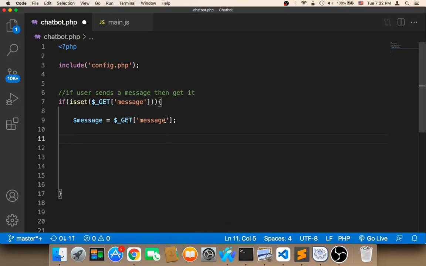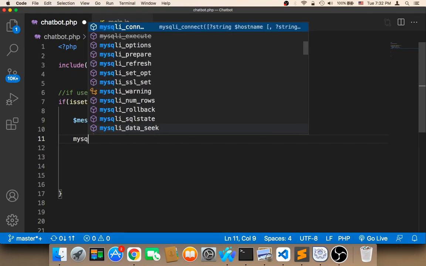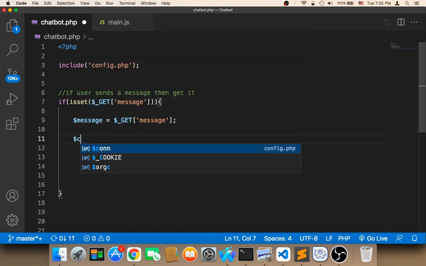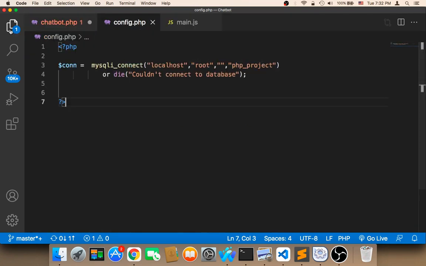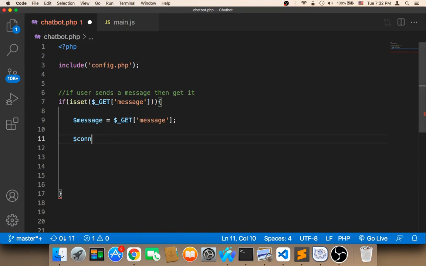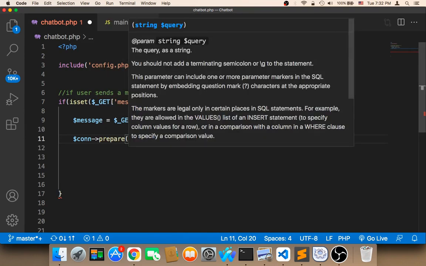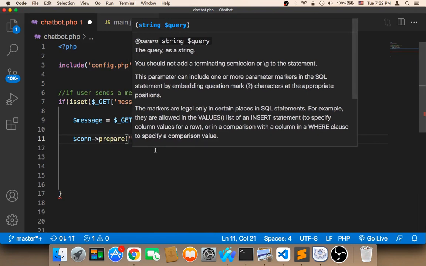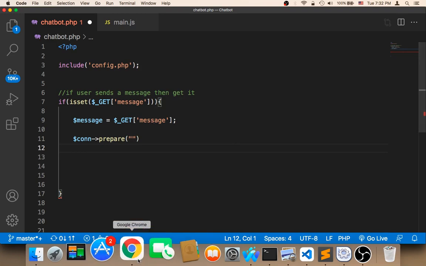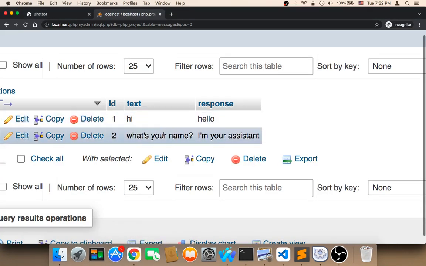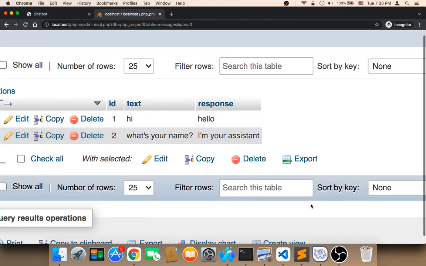So first I'm going to use the connection con, because we need to remember this config.php has this variable con. So we need to say con, and then call a function called prepare, and we need to type an SQL command that would connect to the database and compare that message with one of these messages in order to get a response.